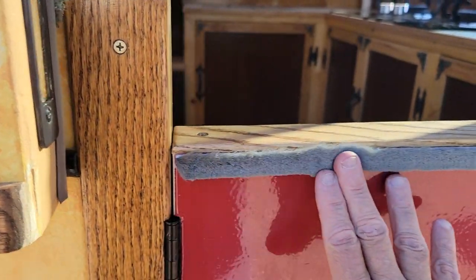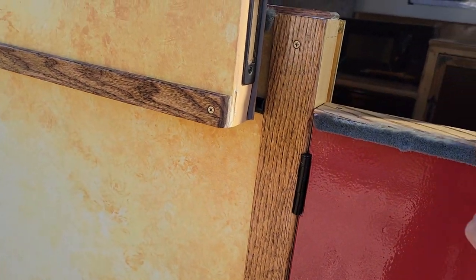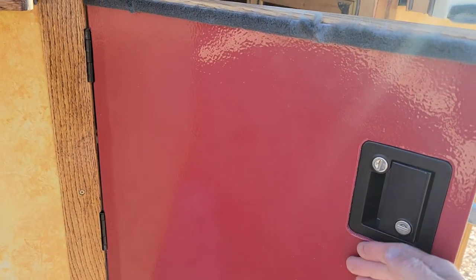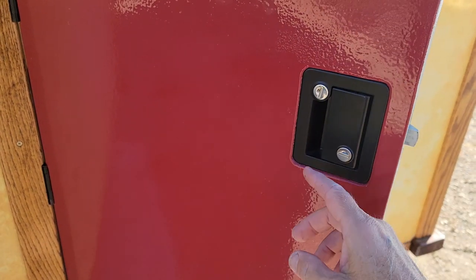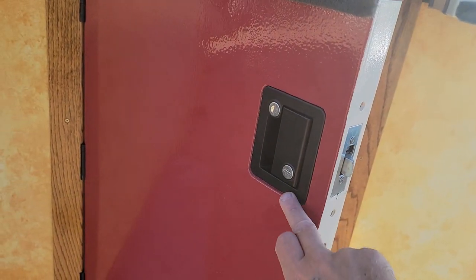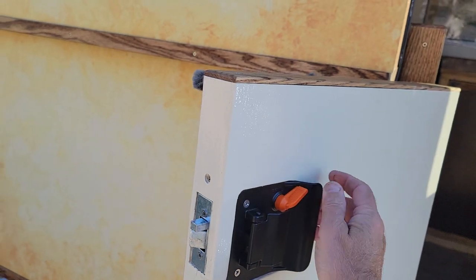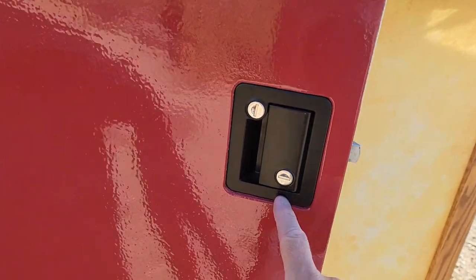There's some insulation and rubber weather stripping on there. I put some of the fuzzy stuff along the top and the bottom to seal the two sections, with a little piece of trim along here. The bottom section opens the other direction. Since I needed clearance for the bottom section, I couldn't have any handle sticking out, so it has an RV door inset - actually made a little further inset. On the back it's got a nice little catch with a handle to pull on, and an extra deadbolt, so it's got two locks on it.